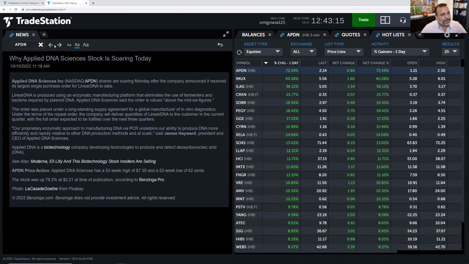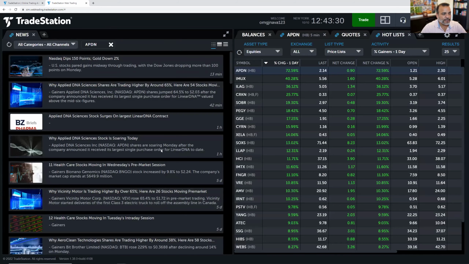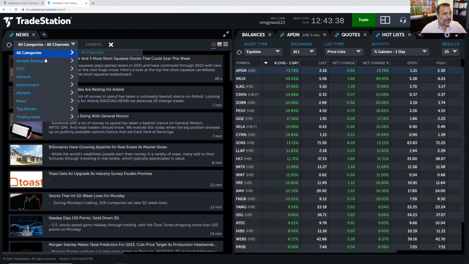I was saying that the back buttons here are a little bit confusing, because these two over here allow you to cycle through the news articles within the news application. And if you really want to go back to the main view, you have this back button on the far right. So this gives me the overall view. Again, I can delete the symbol so that it filters by all categories. And I was pointing out a few categories here.